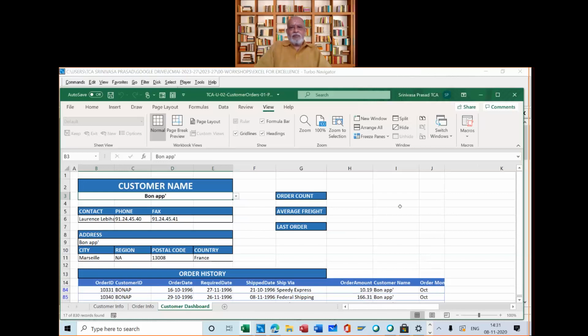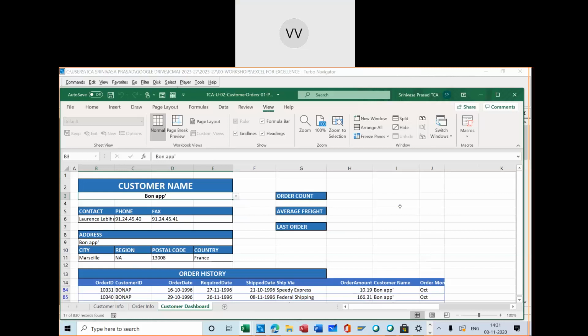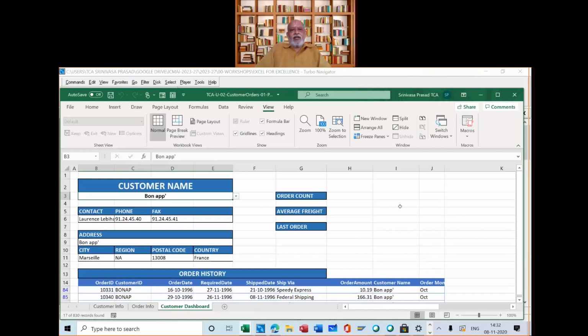Now my question is, are you clear how to run a macro? Yeah. Clear. Now my question is, how many of you are very happy that this macro works? You are satisfied that we have simplified the process? That is my question.